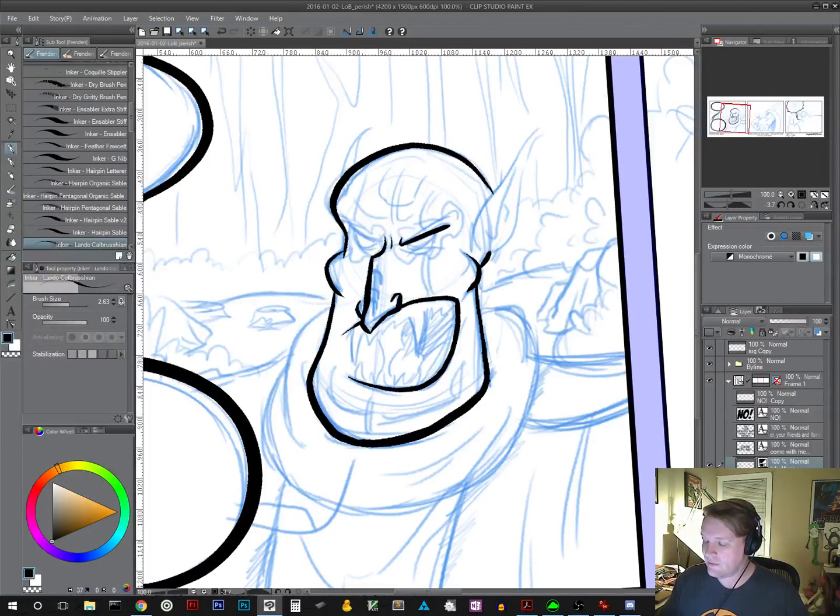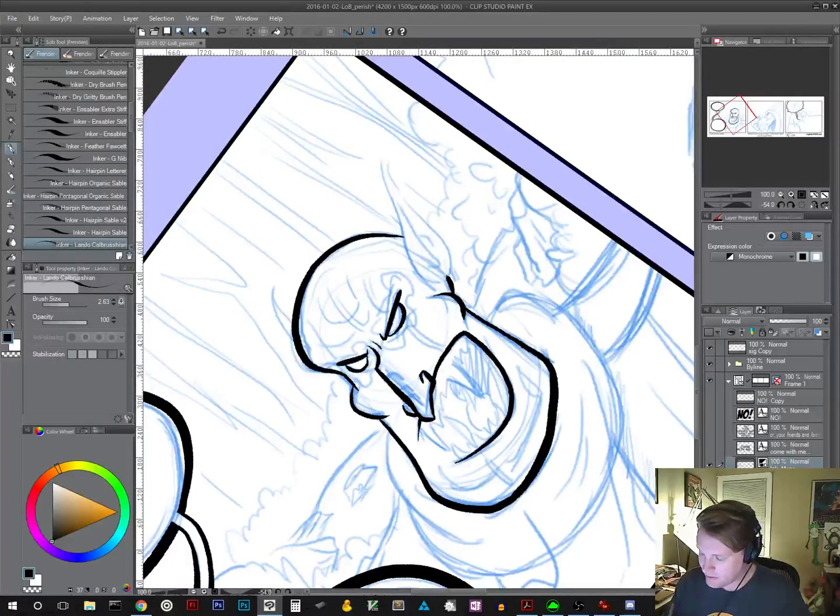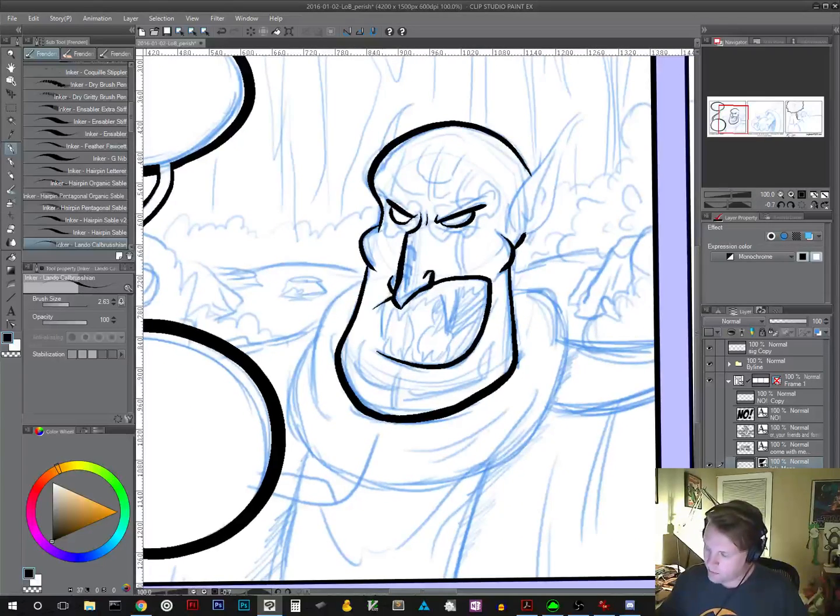Now the interesting thing is that the brush sizes and the way the brushes work changes with the DPI, which I guess makes sense, but does it really? I'm pretty sure Photoshop does some stuff under the hood: you change the DPI, but the brush isn't actually changing. It still looks like the same brush when you draw with it. Here, they must be relying on some DPI math for the way their rendering of a brush stroke works, so it's a little bit weird. So my quote-unquote inking style is probably going to be slightly different than it normally is. But I got to try the 600 DPI thing, so we're going to give it a whirl.